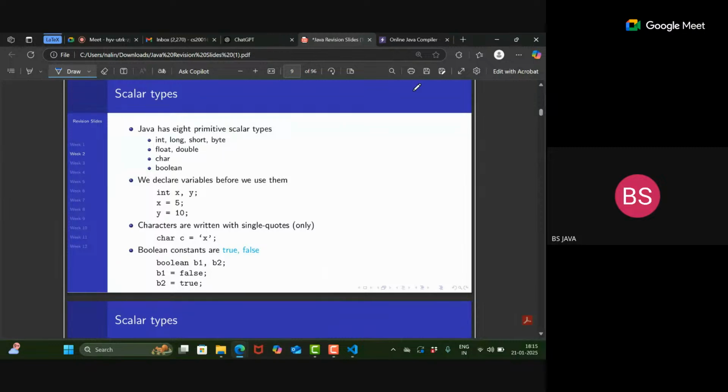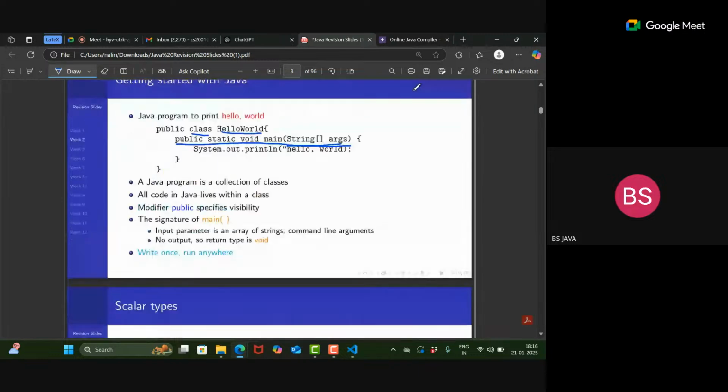Java compiler will convert the Java code to bytecode. It will convert the high level code, whatever the Java code we write, that is high level, to bytecode. Bytecode is somewhat middle level. It is not low level. It is not like zero ones. So Java interpreter will convert the bytecode to machine level code like zeros and ones.